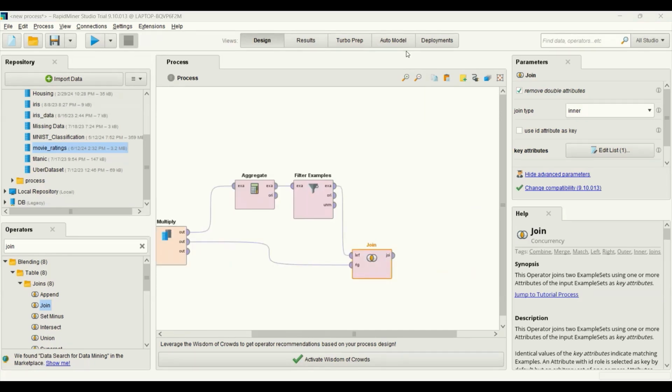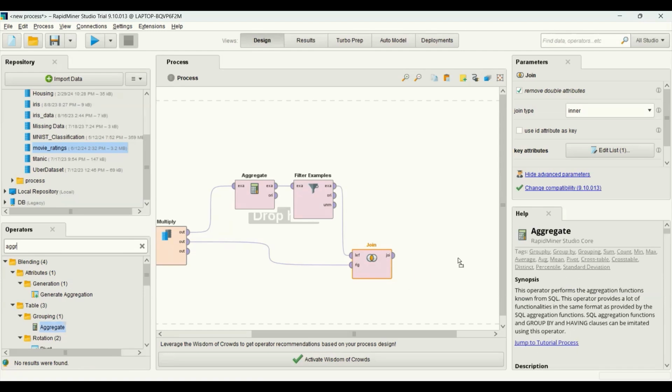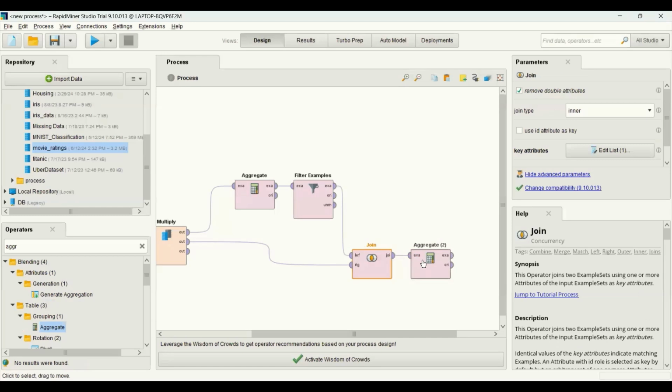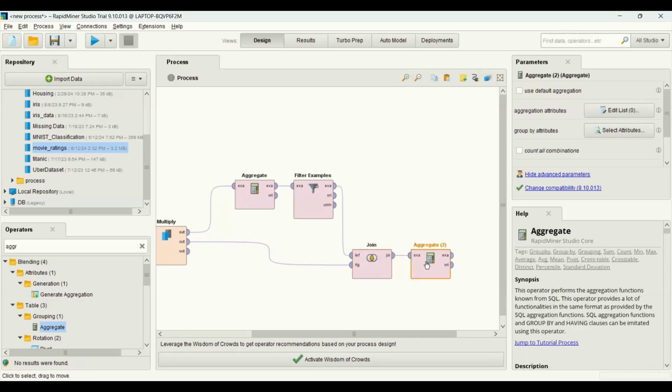Now I'm going to remove movies with a small number of ratings. Similar to what I did for users, I use the aggregate and filter examples operators. Bring the aggregate operator, connect it to the join operator, and configure this one.